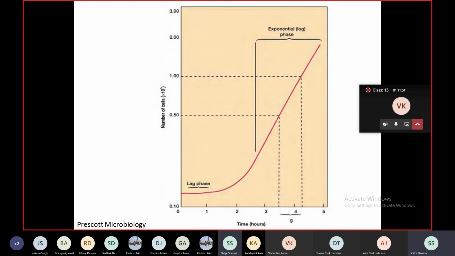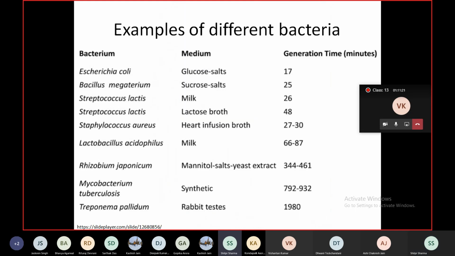This is, however, a value which differs from organism to organism, and it also depends on the environmental conditions. You can understand that the generation time is actually going to be longer in nature compared to the lab conditions. Here are just some examples of different bacteria with their respective generation times. What you have to note is, whenever such a generation time is specified, you also specify the medium in which it has been reported, as the medium also plays a role in the generation time that an organism will have.